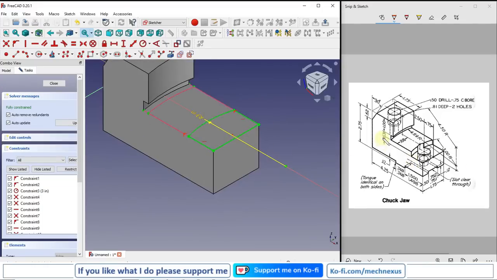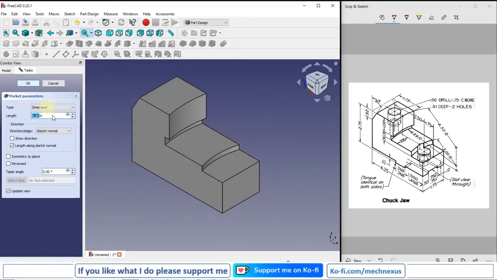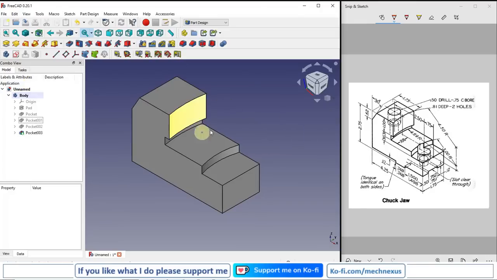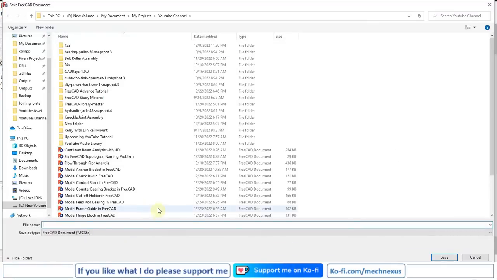Now the cut is 0.31 inch, so I will close it. I will say cut 0.31 inch, say OK. Now we have forgotten to save our model, so I will save my model.